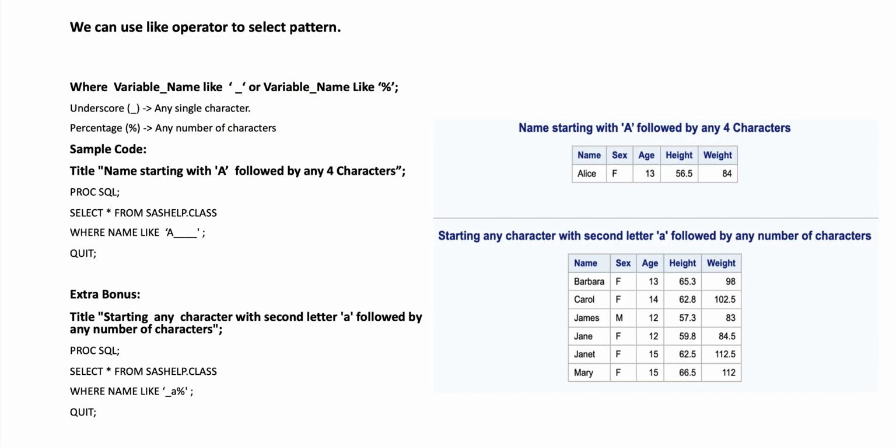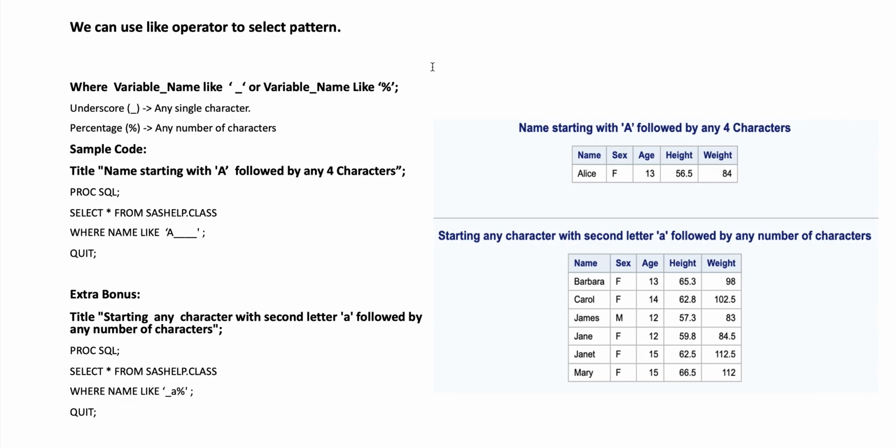We can use the LIKE operator to select a pattern, where the LIKE operator can be used as follows: where variable name like '_' or variable name like '%'. A single underscore represents any single character, that means 1 character. A percent sign represents any number of characters, that means it can be 1, it can be 2, it can be 10, any number of characters.